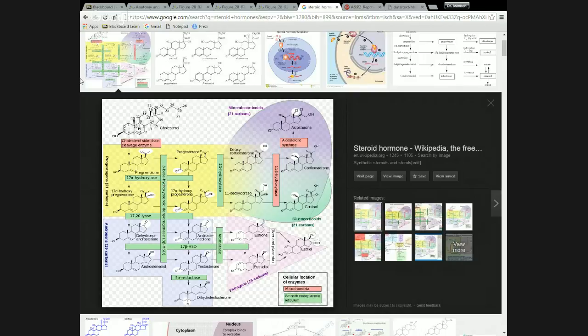Cholesterol has this typical ring structure that we see throughout all of the steroid hormones. And really the differences between the hormones are based on what's attached to the ring structure on the outside. Cholesterol has this carbon chain structure on its outside, which is called the cholesterol side chain. And there's an enzyme that basically cuts that off and leads us into the series of what are going to be steroid hormones.